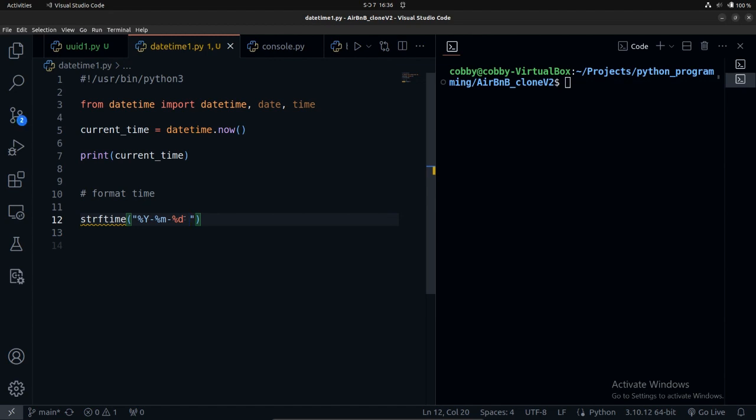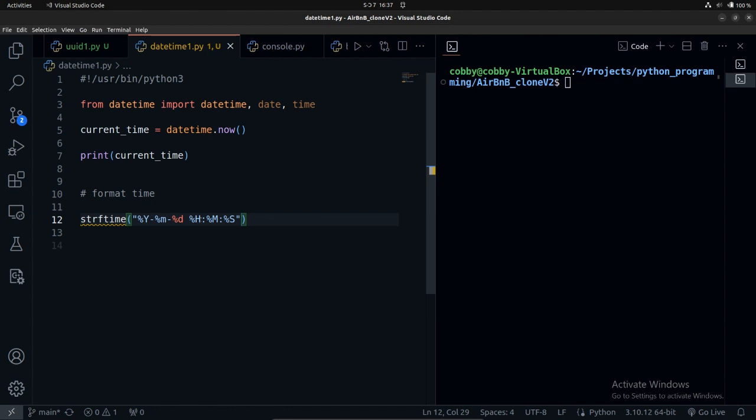Now we can go on to format the time in terms of hours, and then we'll go on to say minutes, and then seconds. So you just have to know what you want to say, which one comes first, which one comes next, and then you apply that.